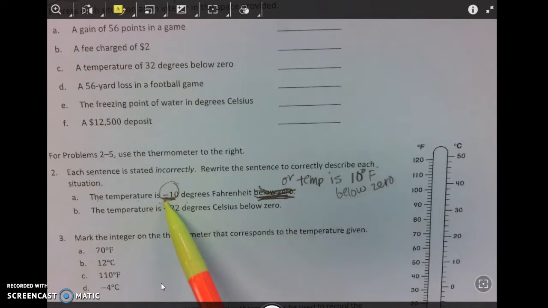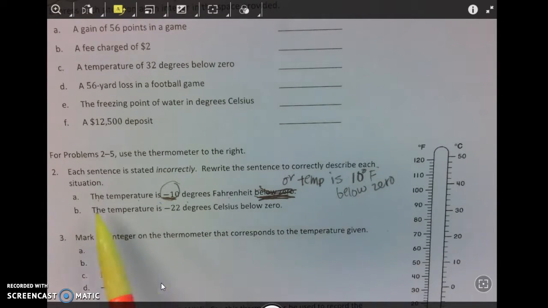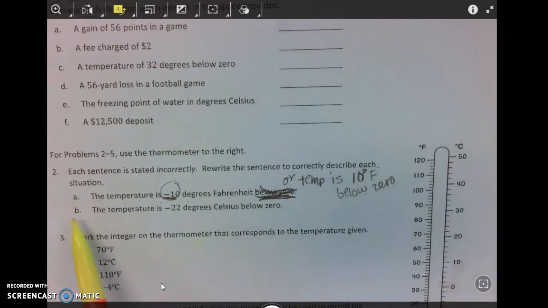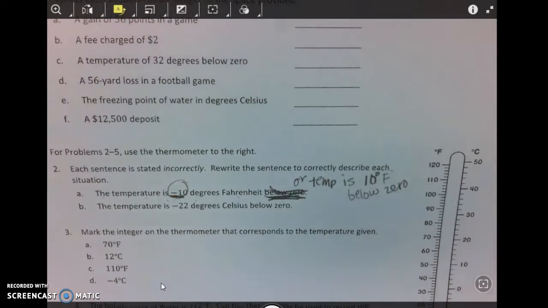They should know that that negative means it's in the opposite direction of zero, which is down below. So be careful when you're reading those or when you're saying things. You either use the symbol or use the words to describe a number's location. So see if you can do B tonight on your homework after you have heard that explanation from this video. Nobody should see anybody completing any of these in class today.